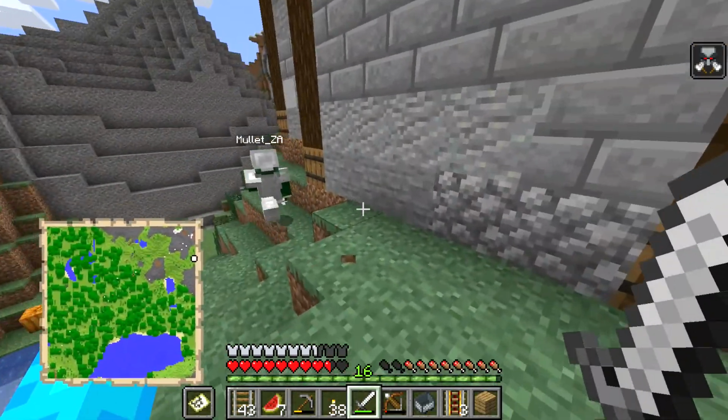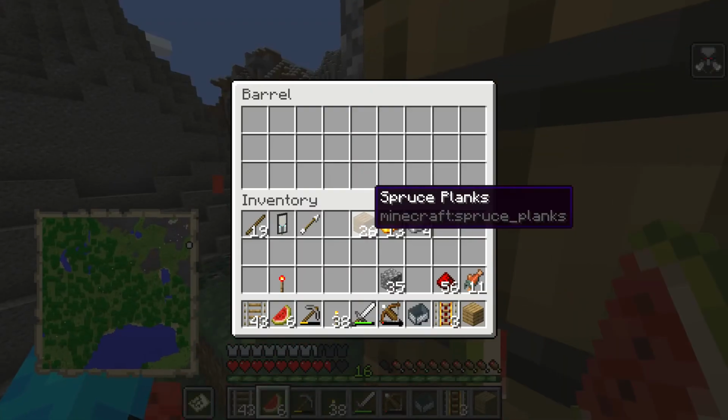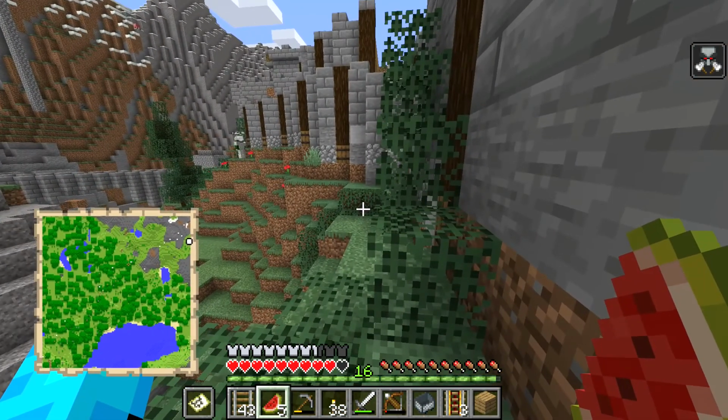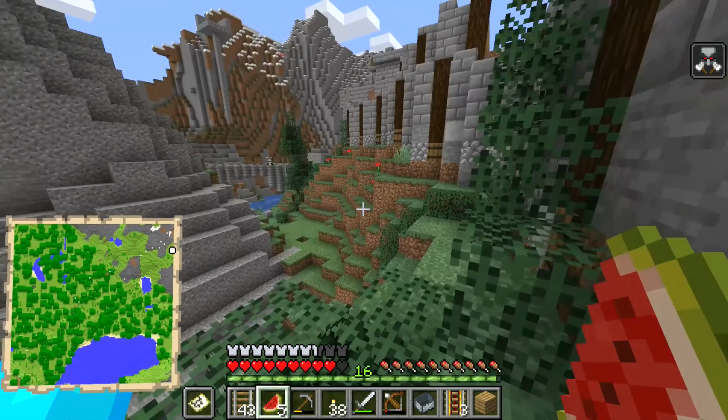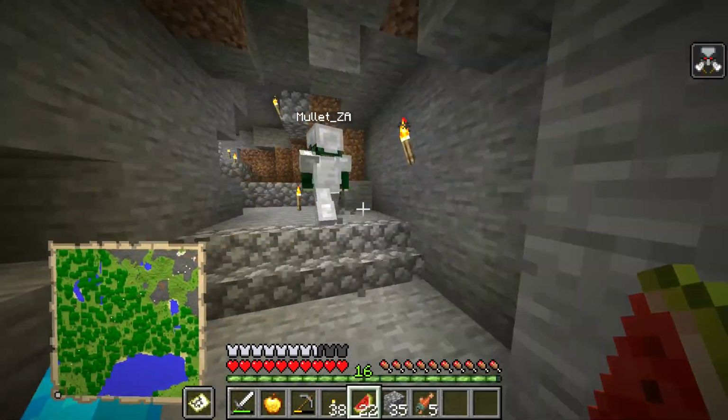Okay, so you have the bad omen effect, so you don't go to the village. Let me go get the golden apples and some food for us. Are we doing a raid? Should we? Dude, it's going to be so hard in hardcore mode, and I'm on keyboard and mouse, which I'm not used to. I'm going to be so bad. Oh my gosh. Okay, let's move.